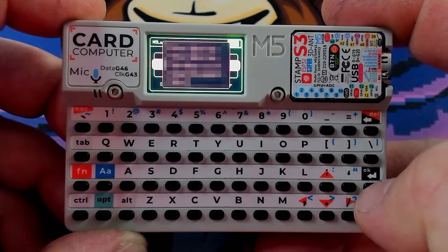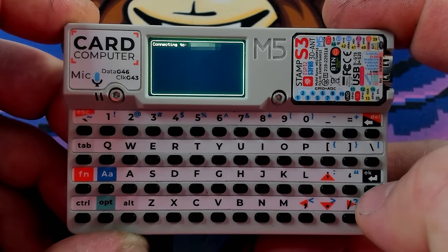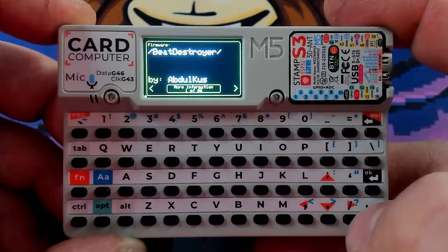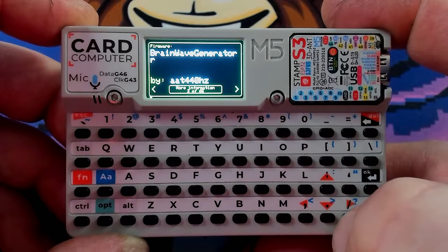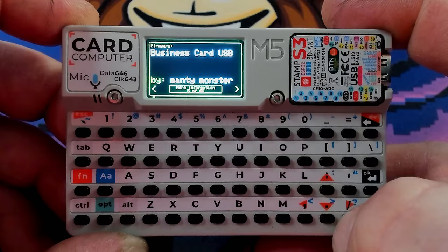It's going to find all the Wi-Fis. It found my Wi-Fi and it actually already has my password saved. Super nice, saves me a bunch of work. And here we are, this is the repository right now. This is all of the different firmwares that are available that work on the M5 Cardputer.